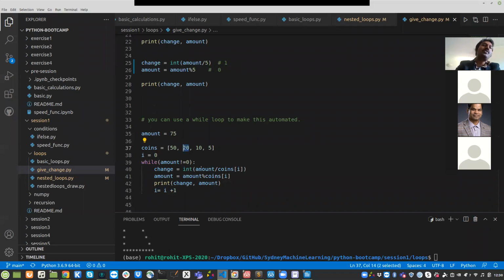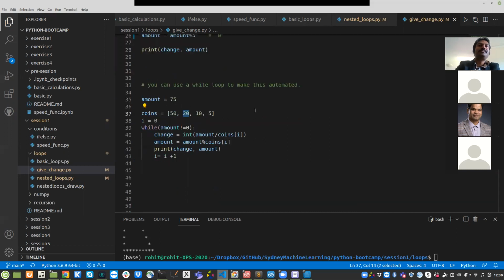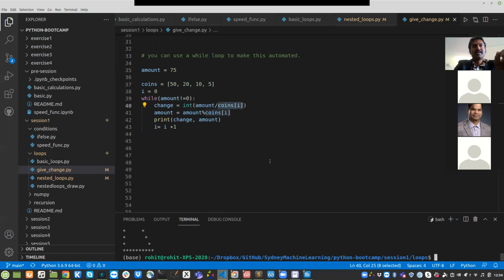So whatever the amount is left now, which is 25, I guess, right? That will be iterated and checked with this, okay? And then it keeps on going there till it reaches 0, right? So this is the beauty of this.